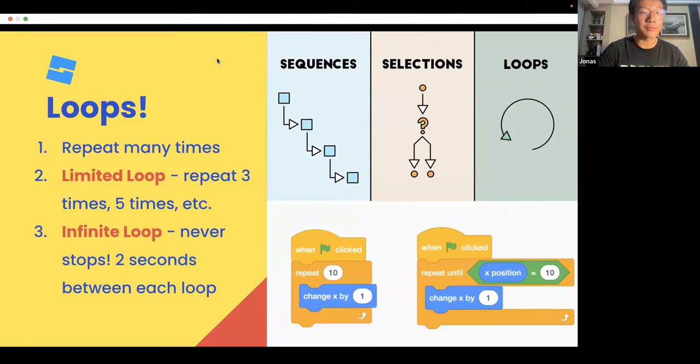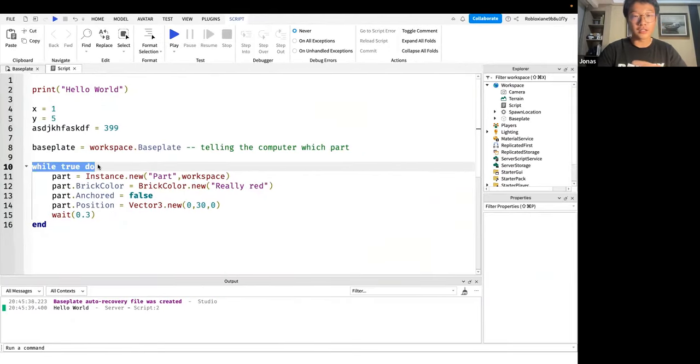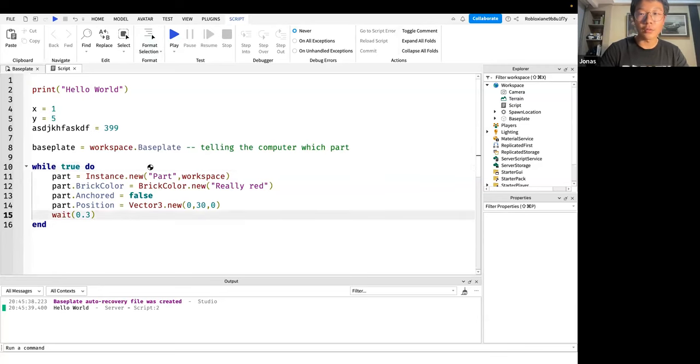It can be 3 times or 5 times or infinite times. So everything I do here, when I write while true do, it just means that it's gonna be infinite. So it's gonna keep running forever when I'm inside the game, of course. When I go outside the game, the loop will stop. So that's what while true do means.